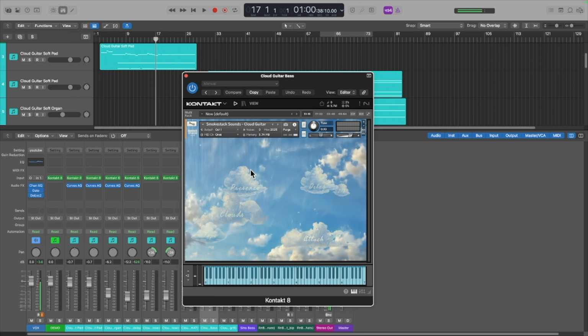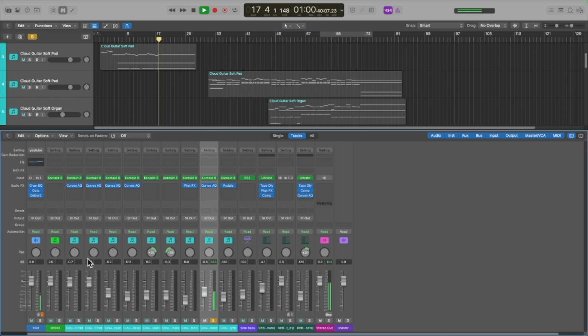Absolutely freaking love that sound. Free stuff if you have Logic. If not, you have some kind of DAW that you can certainly add some effects to it. Bass, played that down low. Presence is up a little bit. Clouds is down. Attack is all the way up. Delay is down.